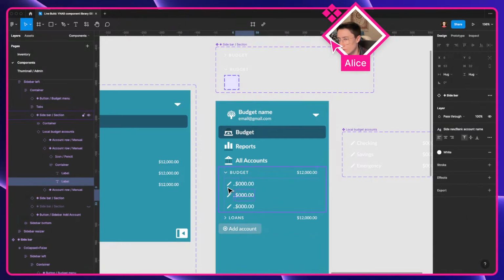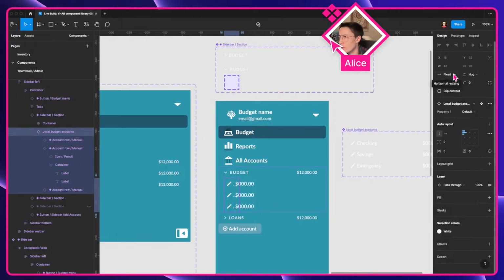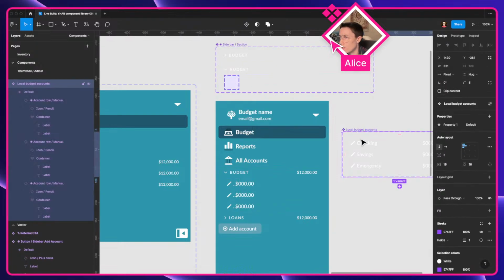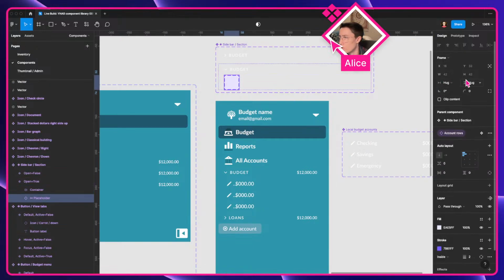Yeah, strange. Let's see. Figma sets it to fixed. So I feel like what's happening is we're swapping in something that is filling all available space for something that was originally set to hug. And those two resizing rules are kind of at odds.